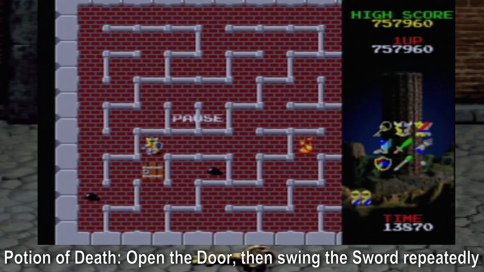Open the door. Let me read the rest of this first. Open the door, get the chest with the Potion of Death in it, kill the quox that the pearl does not freeze.